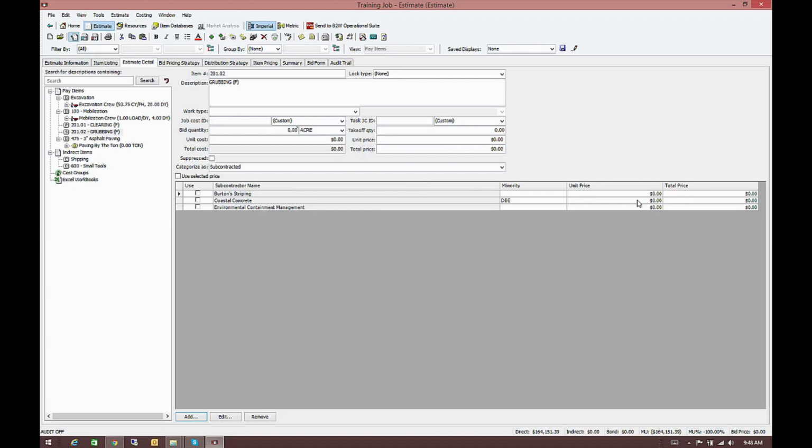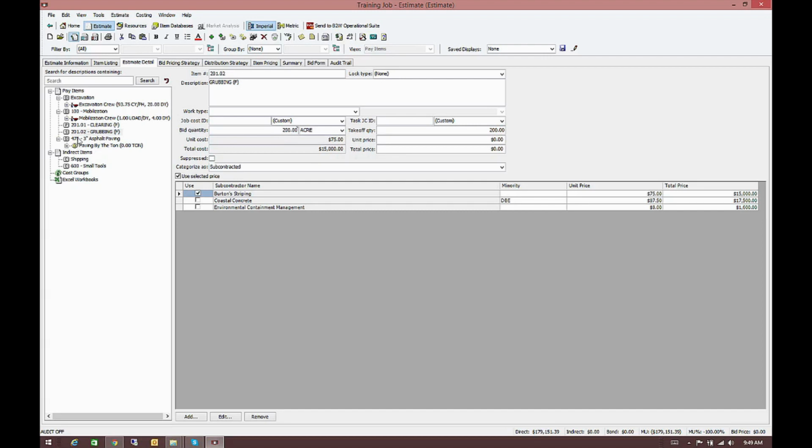The subcontractors are here, and let me refresh my memory, this one was 200 acres. So I also need to enter my 200 acres, and now my subcontractors are returning their quotes. Let's say this first one says, okay, I'm going to charge you $75 per acre. This one says, I'm going to charge you $17,500 to do this task, and this one is going to say 16,000. Then you can decide, okay, I'm going to give it to these guys here. And you see that by clicking the subcontractor, that put the cost up at the pay item level.